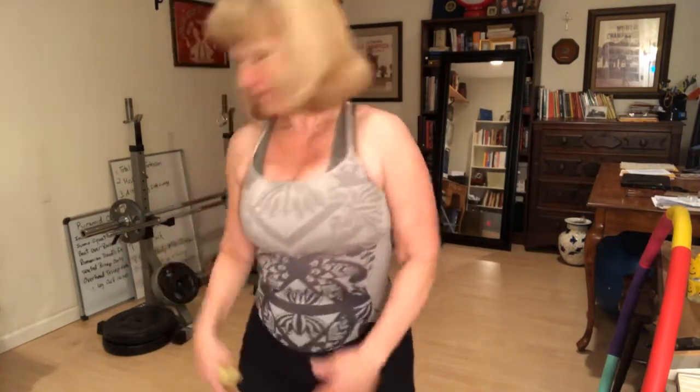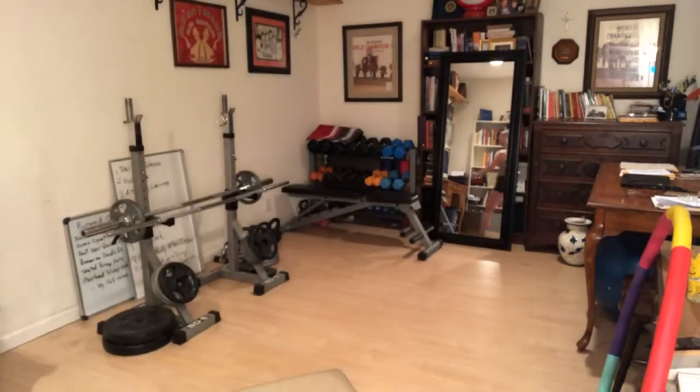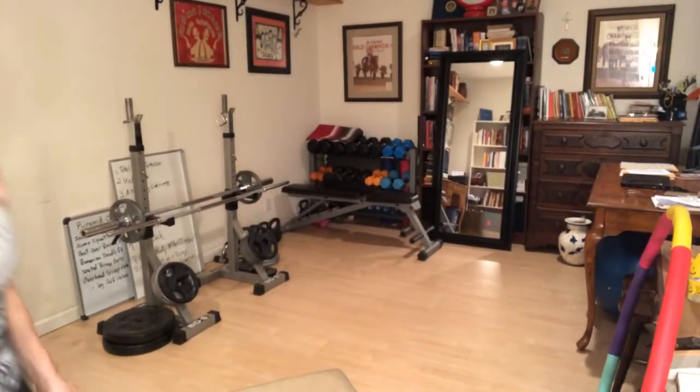A lot of training, oops, I have to turn the music off. A lot of training that you do, especially old-fashioned conventional cardio, one of the things that can happen is that your waist can get a bit smaller, but a lot of times the butt will deflate because you're losing muscle.